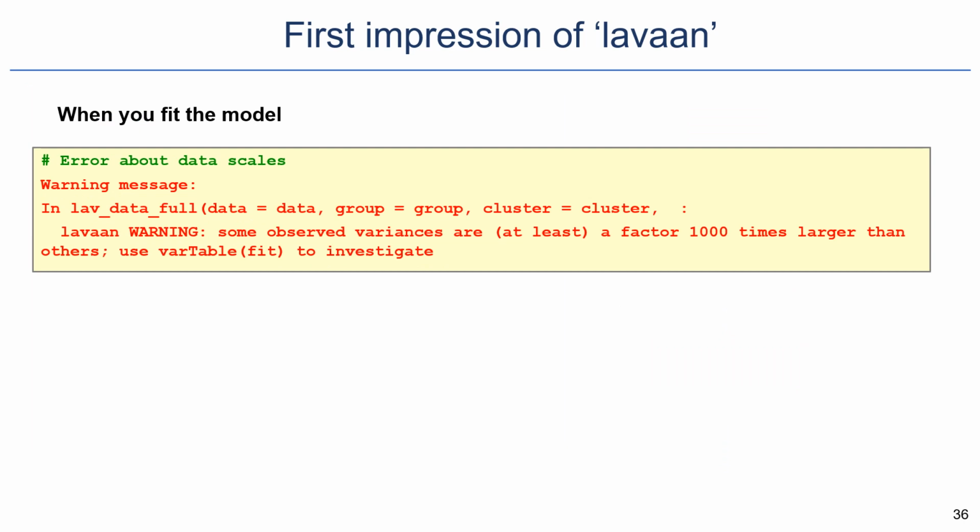And now we will get the warning, the error. So Lavaan is saying that it has some problem with our data, and this problem is related to the scale difference of our variables. This is because Lavaan is a bit fuzzy about the difference in data scales, because it affects the manipulations of the covariance matrices needed for the maximum likelihood assessment. This seems to vary from version to version with Lavaan, but we don't have to address this problem, but I still want to show you how we do address it.